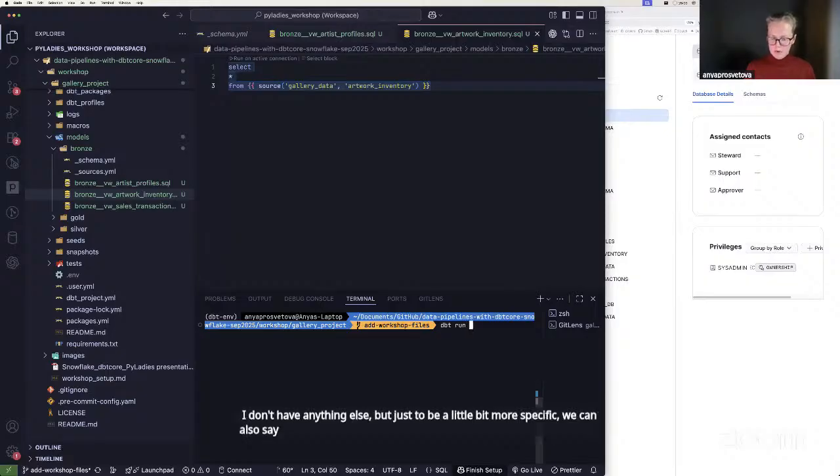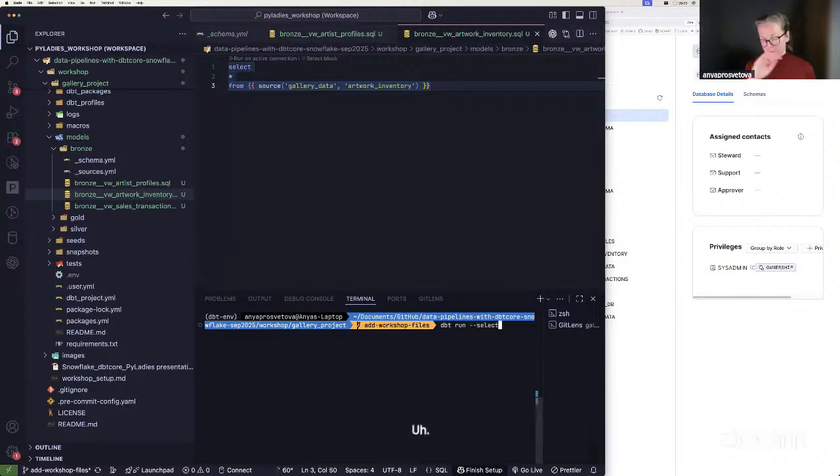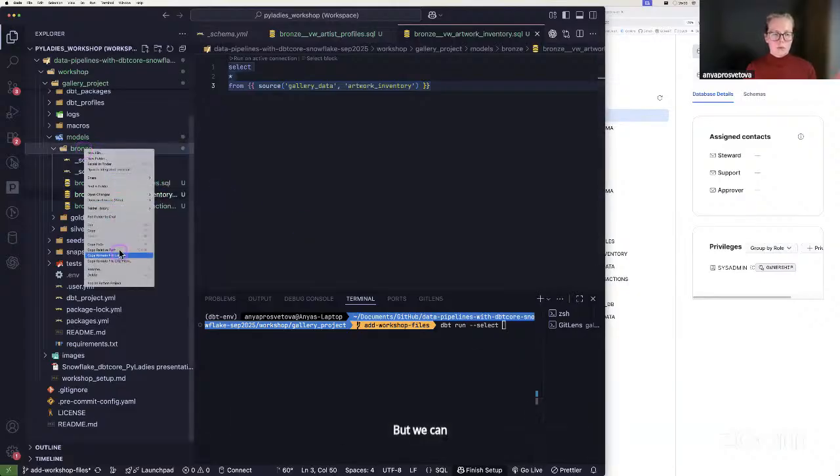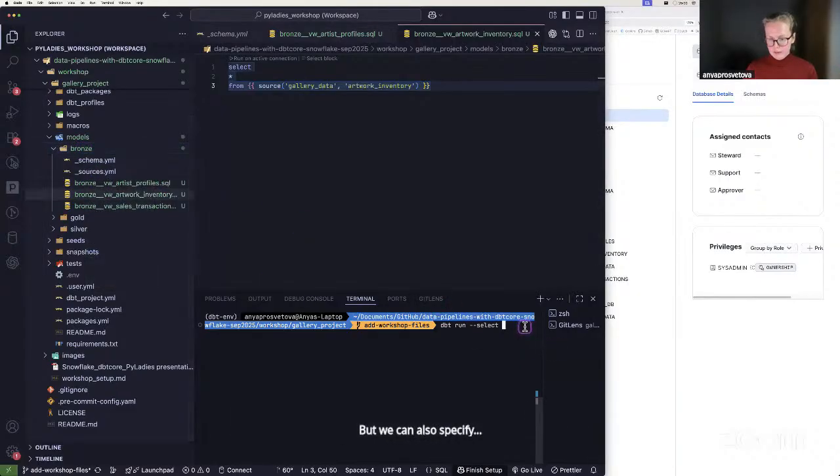but just to be a little bit more specific, we can also say dbt run, space, double hyphen select, and then specify. We can go very granular. We can specify one model to run, but we can also specify the path to these models.